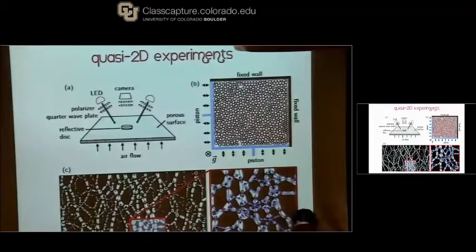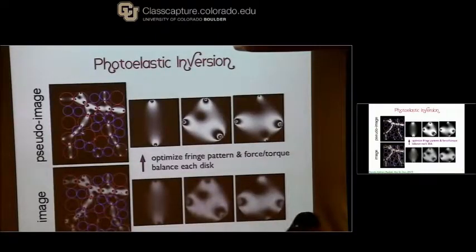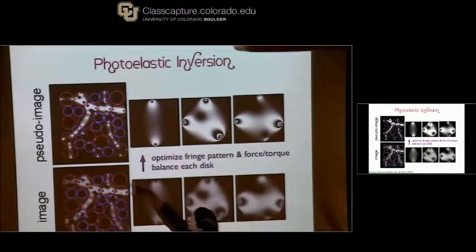A lot of the experiments you'll see, although not all of them, are done on an air table. These are 2D, and if you didn't get enough time to play with the demo, you can come up and play some more with it. We have a flat array of disks. We can take those disks and extract the contact forces, and we can do lots and lots of stuff with them. This is being facilitated by the fact that we have a solution to the photoelastic inversion problem. So a lot of what we're doing is taking images and figuring out what the contact forces are. This is a pseudo image generated from those contact forces, which illustrates that we've gotten them pretty close to right.